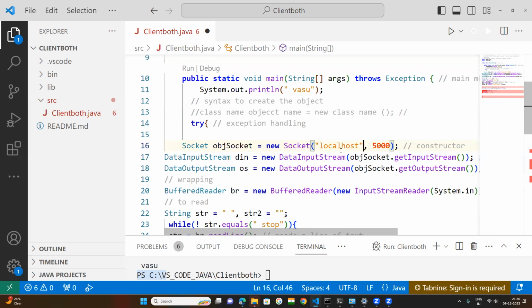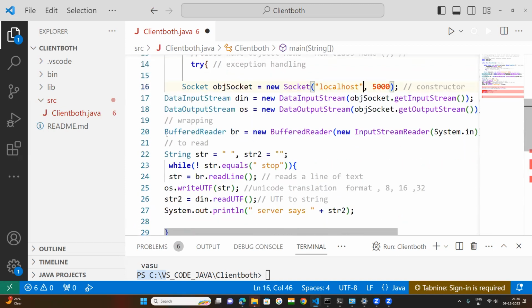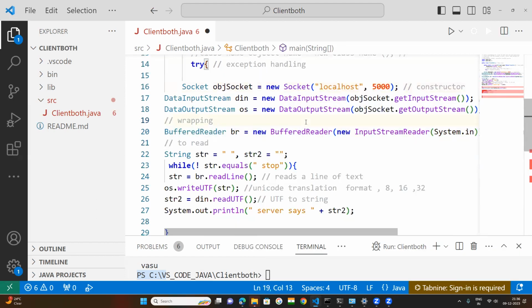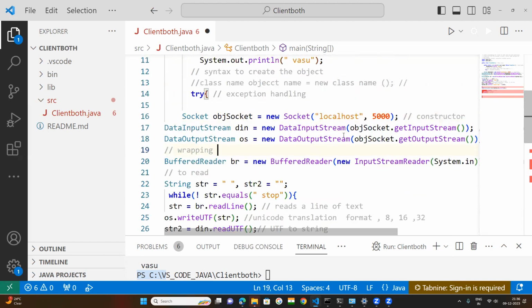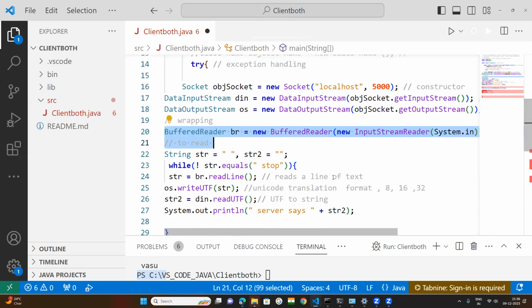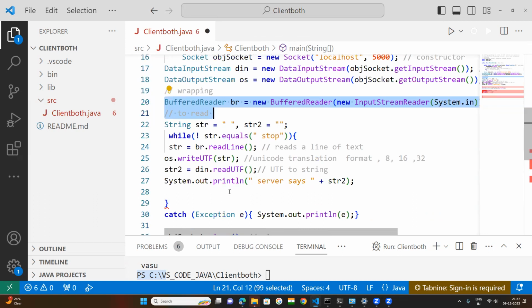Okay, so we will write. We will not use the BufferedReader here. We will try to write less code. This much code we need not use. In short, how to write the code in a different manner by using the loopback address in place of this localhost. The port number will be the same. Here I will use the loopback address 127.0.0.1. This BufferedReader code will be omitted from here. So we will try to use different coding. Okay, so it is to be finished.